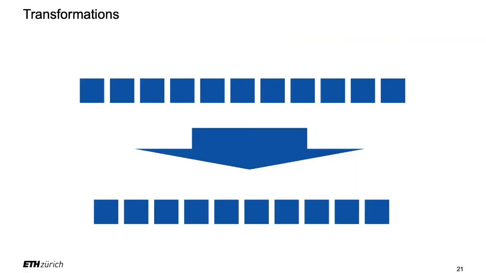I'm going to use visuals by showing my RDDs as these little squares like that. So each square is a value. So I have a big RDD of values, and a transformation is a logical mapping from this top RDD of values to the bottom RDD of values. In that case, we are looking at unary transformations because they pick one RDD and give you a second RDD.